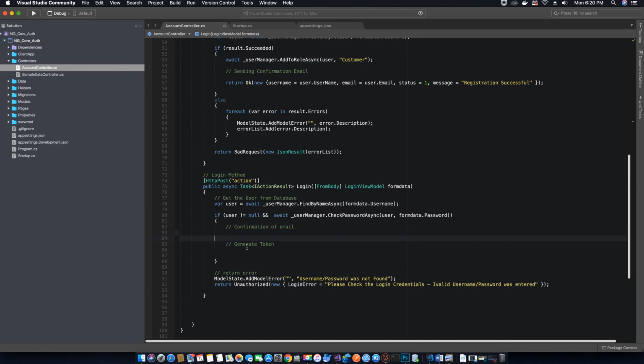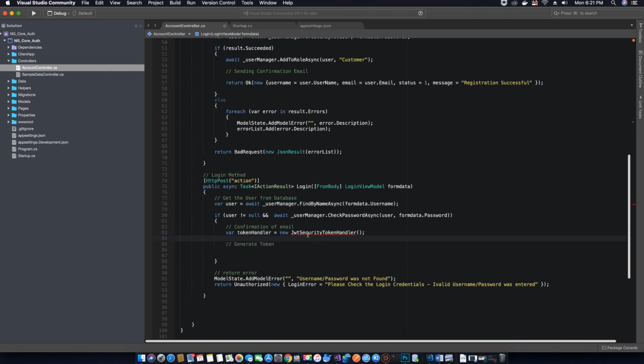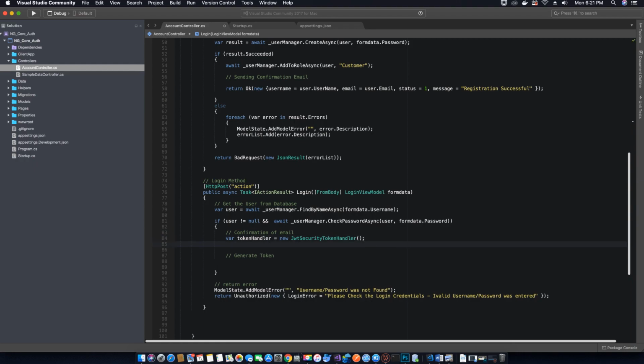The next step is to generate the token. So let's go ahead and generate a JWT token. Now to generate the token, the first thing that we want to do here is create an object of type token handler, that is JwtSecurityTokenHandler. And let's first add the missing reference. And now we will use this object, the token handler, to create the description for our token. What I mean by description is a token will have some properties like the secret, the issuer, the audience, and the time when the token will expire.